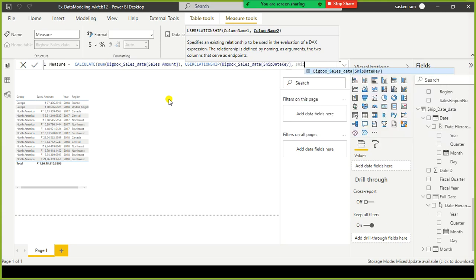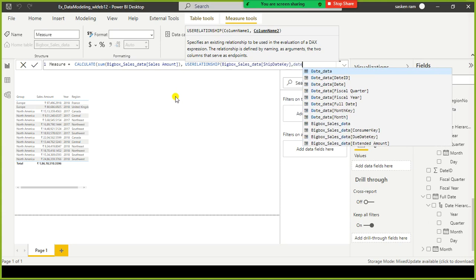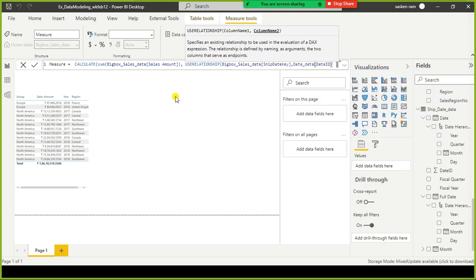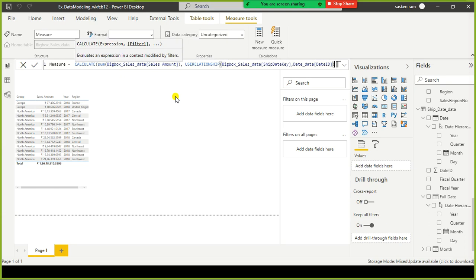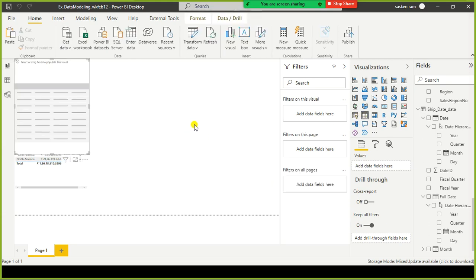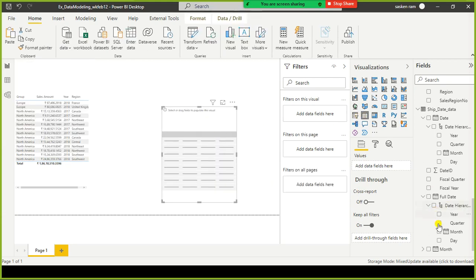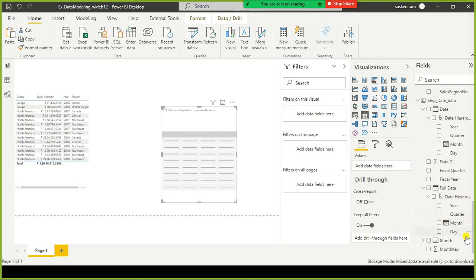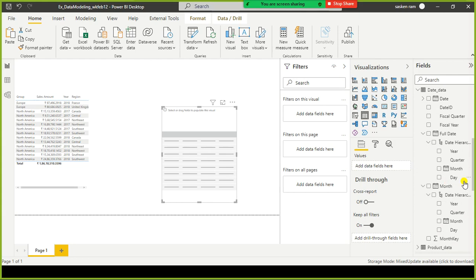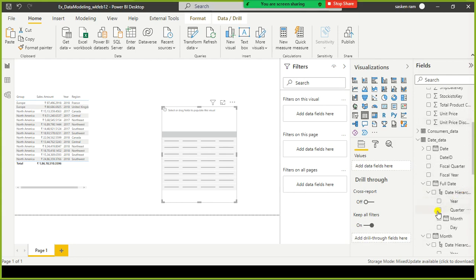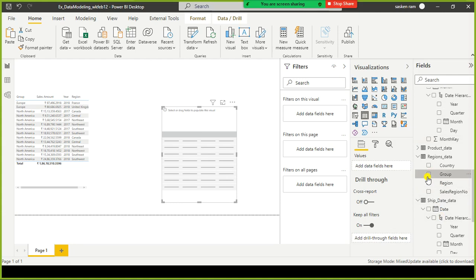Okay, here we have date data only, right? So we have created an inactive relationship, date ID. These two are the common columns between these two tables. Now I just select this one. Here I select the group from this table, regions data.